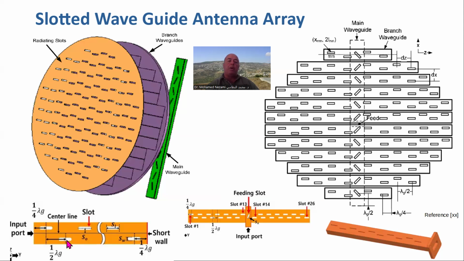And I'll show you in a minute why we alternate them, why they're not lined up in one case. It has to do with the direction of the currents. As you know, if you look at a pattern of currents and E field on the rectangular waveguide, it repeats, and it has a 180 phase shift every half wavelength. So that's why we do this, so that the E field sums up in phase. And then, of course, at the end, we have a short. Every one of these sides is shorted, and this is a mirror image from the center of this feed waveguide.